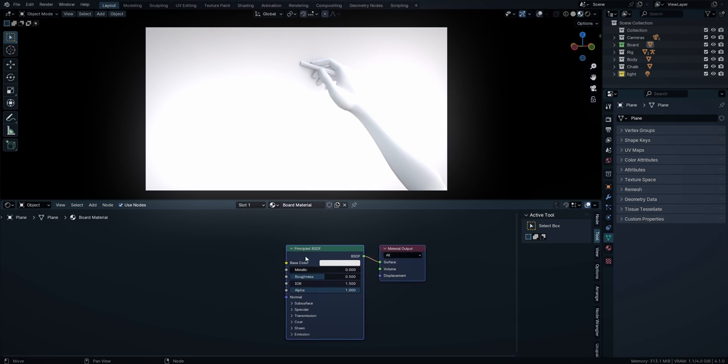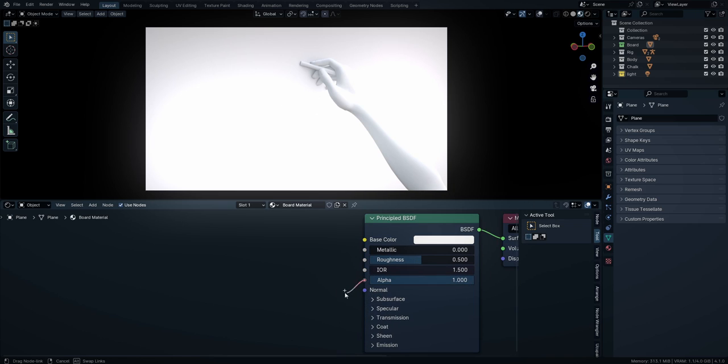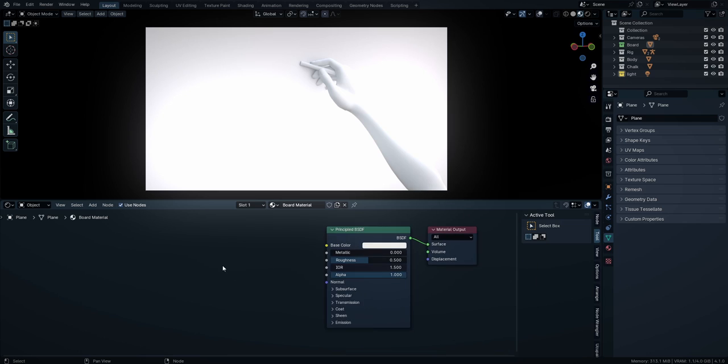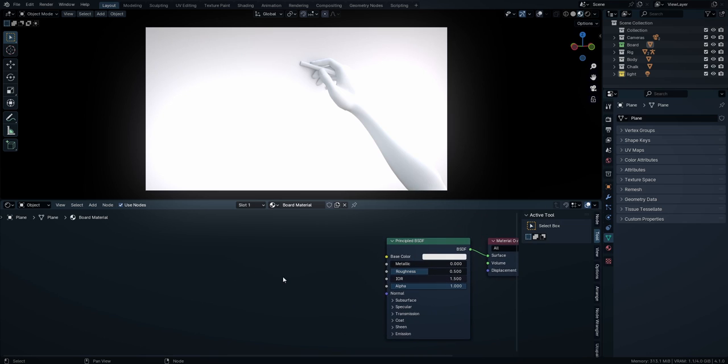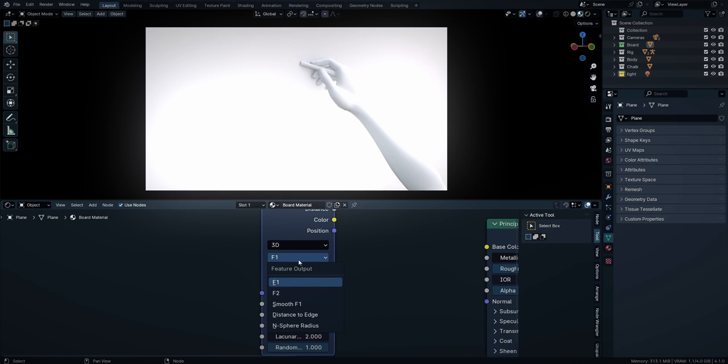Yep, like this. Perfect. Now what I want to do is affect the normals of this plane, this board, so it's going to interact with the lights in another cool way that you are going to see. It's basically what sells the effect a lot. This shader that we are going to create is pretty simple and efficient, so it doesn't take a lot of your resources. So make sure to use this. Anyways, I'm just going to start by adding a Voronoi, and I'm going to switch it to smooth F1.